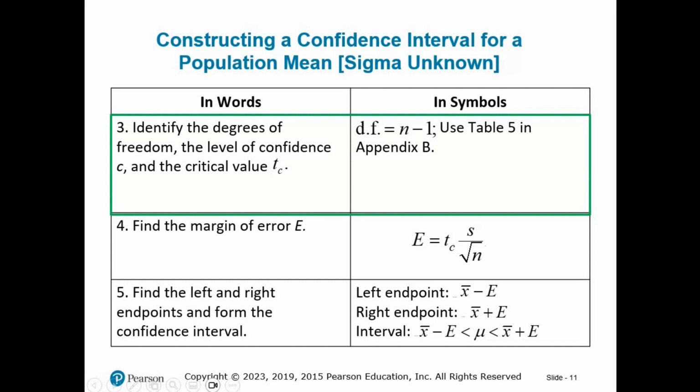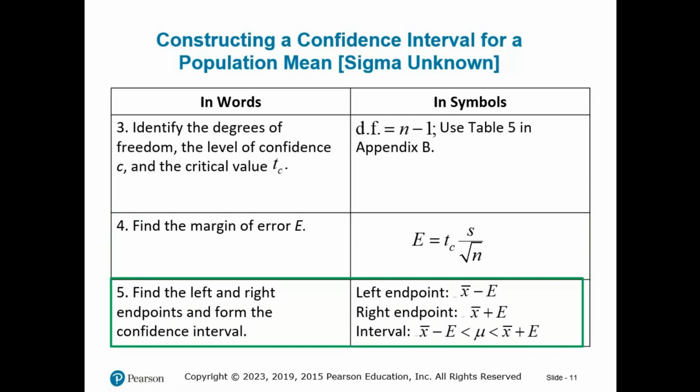Third, now that we know we're employing the t distribution, we can take out some given information and find others like x bar, degrees of freedom, level of confidence, and the critical value t sub c. This is going to take some figuring. Fourth, we find the margin of error using the appropriate formula, E, in this case using all the sample information. Then lastly, we do exactly like we did in the last section. We subtract E from x bar to get our left bound and add to the x bar to get our upper bound or right bound, which will give us our confidence interval. Let's put these to the test, shall we?